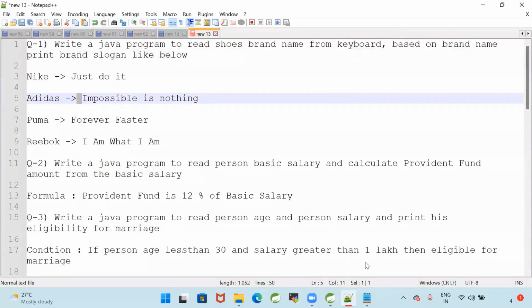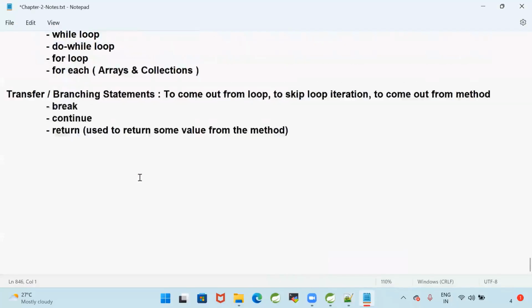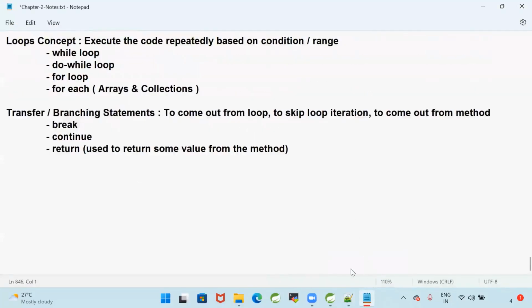Some people are able to do the assignment and some people are not able to do it. So today I will talk about how to implement those assignment programs which I have given. I think the day before yesterday, I gave 3 assignments.